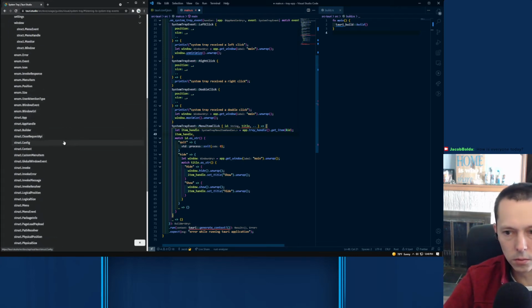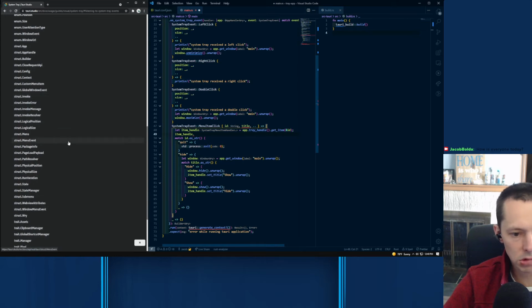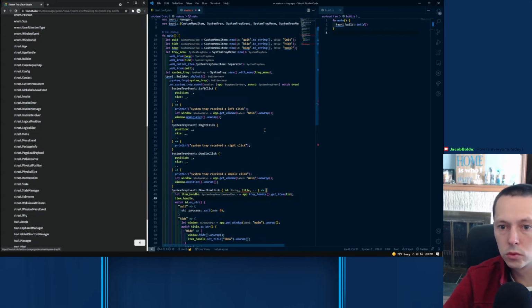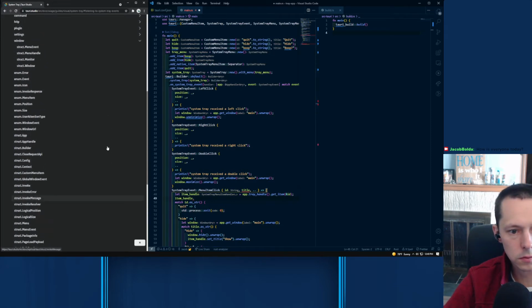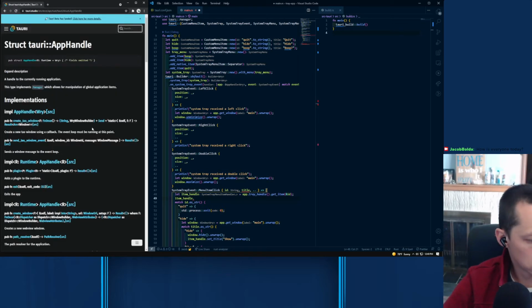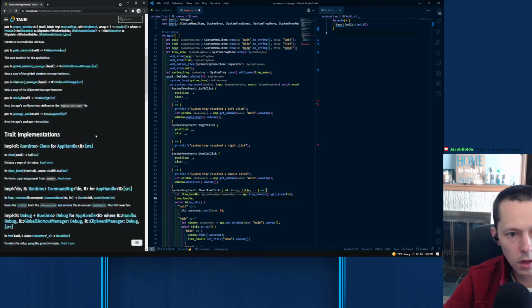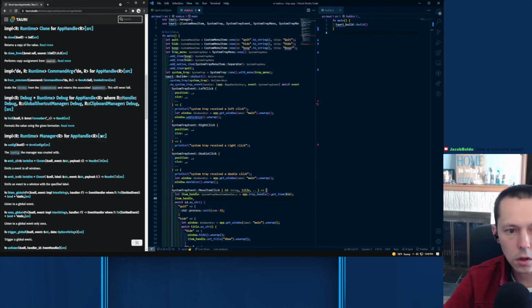So, tray handle. And this is off of app handle. So we can create additional windows.